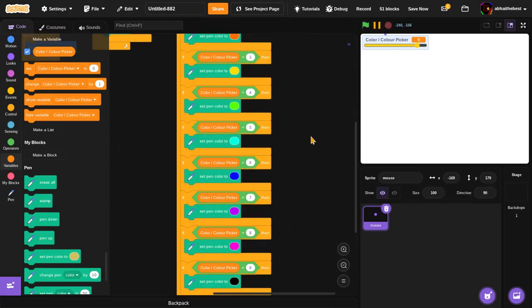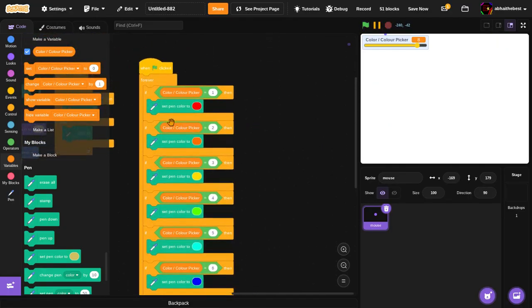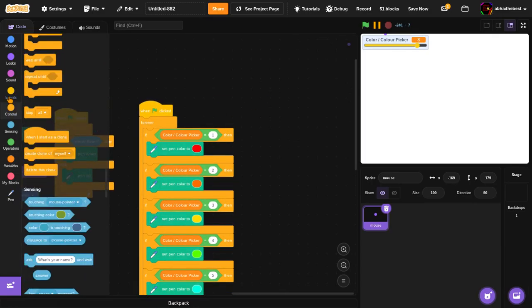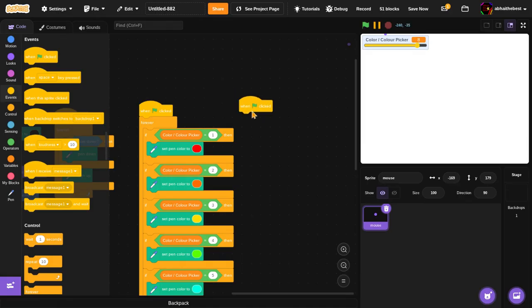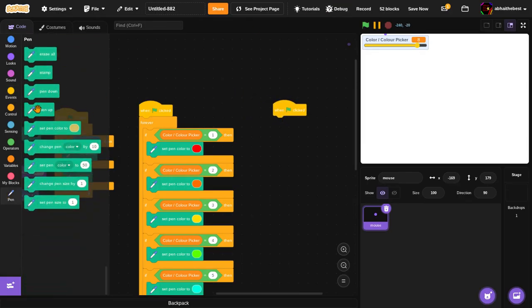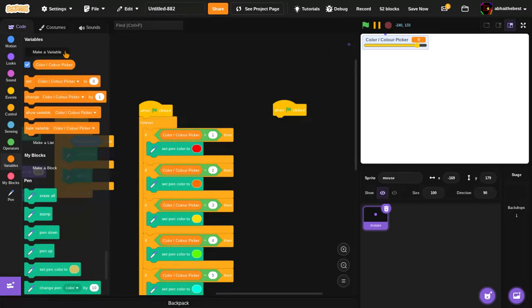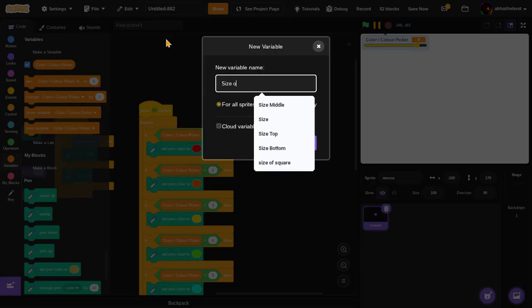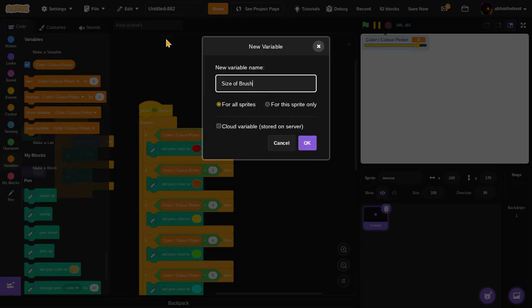Good. Now, the last thing I want to add is you can make the size of the brush. To do that, you're first going to do when flag clicked. Next, you're going to make a new variable called size of brush.